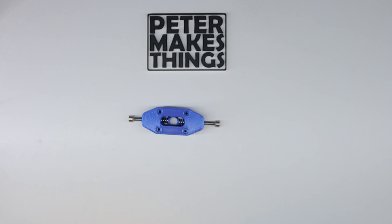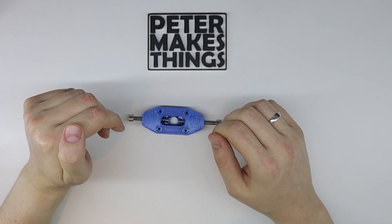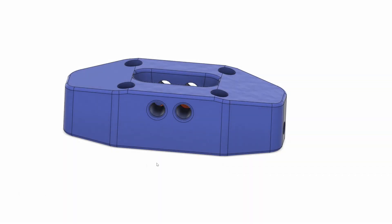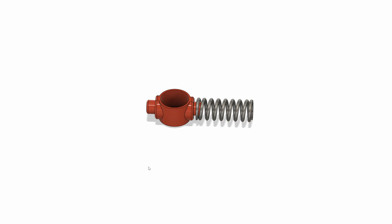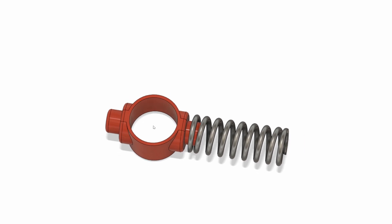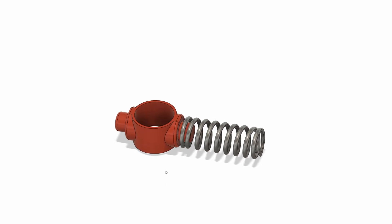It also makes a pretty cool sound, which I'll show you in a moment. There are a couple of additional features, so let's jump into Fusion 360. Here's the model of the sequential mod — in the middle there's this piece that holds the springs on both ends, and it has a cutout in the middle that allows you to put in the shifter shaft, making it easy to take the whole mod on and off without realigning the springs.